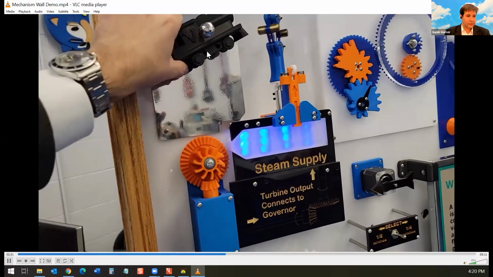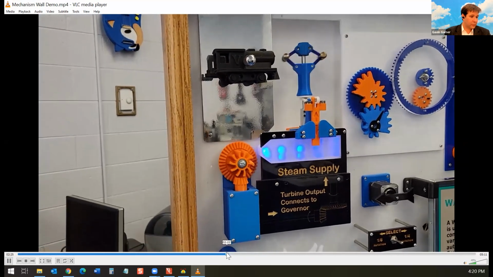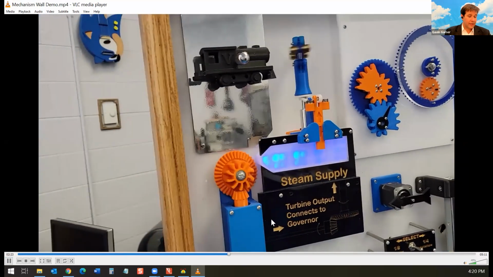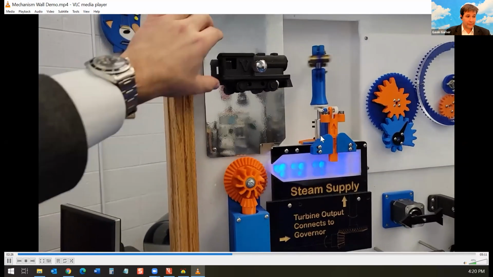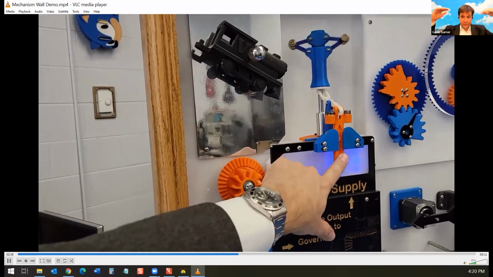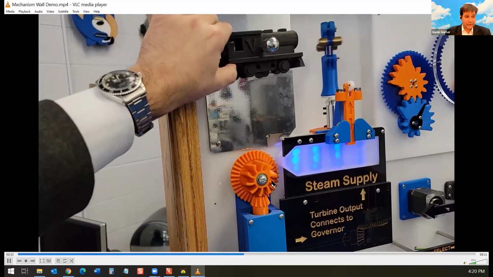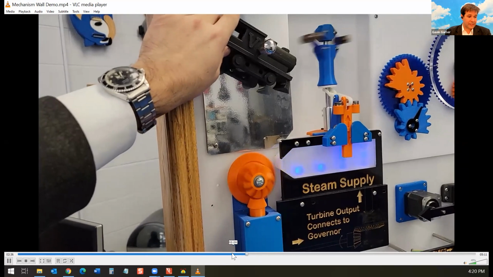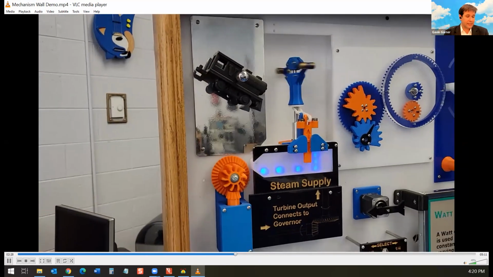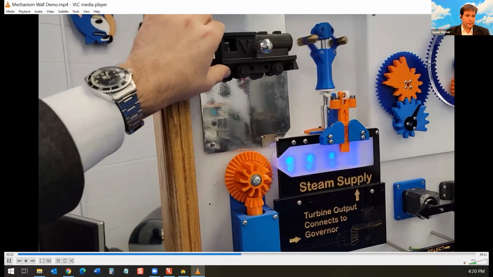If you put a load on it, so if the train starts going up a hill, let me back it up a second, then it would bog down the engine, and then the weights would pull down by gravity. If it goes downhill and it goes too fast, the weights pull up from their centrifugal force, and that causes this throttle to starve the engine of the extra steam. So this is a way to regulate, kind of like a cruise control for a system, and it's purely mechanical.